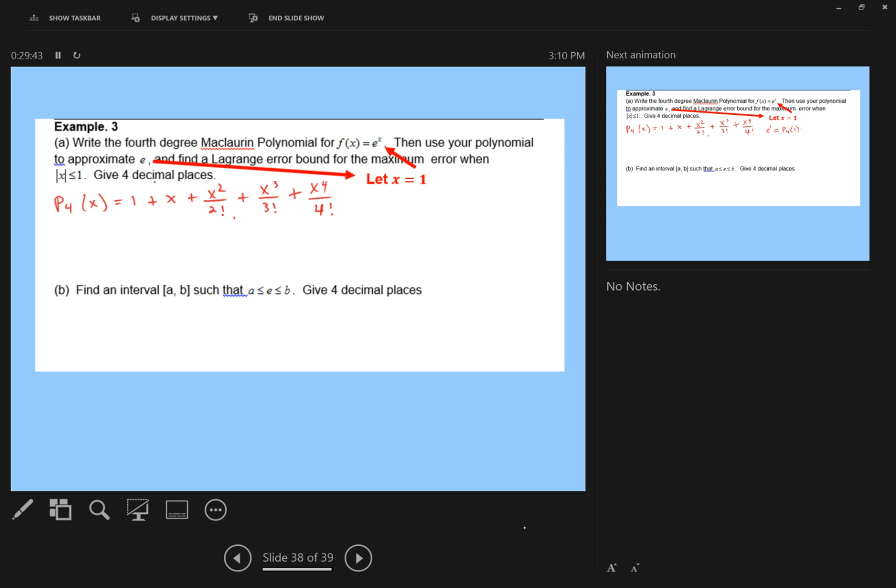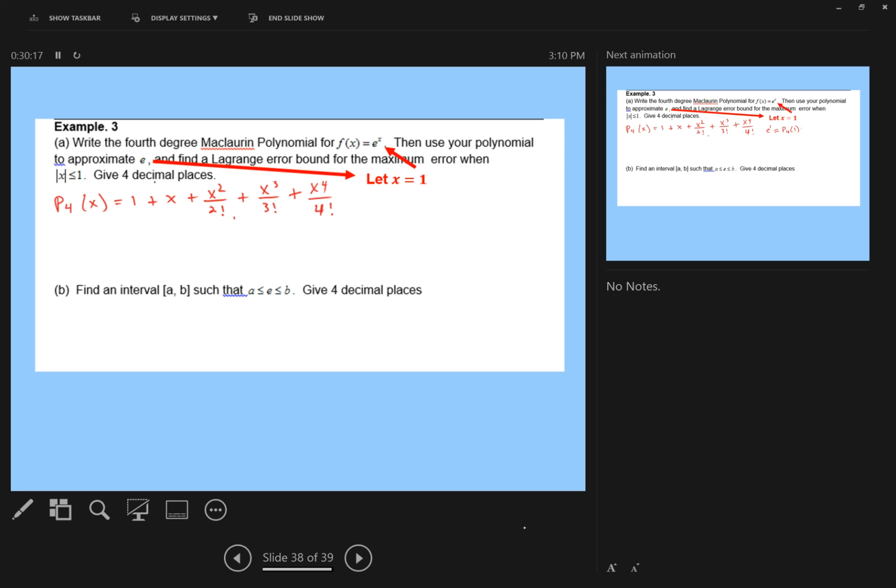Joanna, you okay? So why is x 1? Well, when they said we're going to approximate e, that's like e to the first, right? But my function was e to the x. So when they said approximate e, aren't they putting in a 1 in place of x? Instead of e to the x, they're saying e to the first. So they're just putting a 1 in place of x. Okay? So we are going to approximate e using this polynomial.